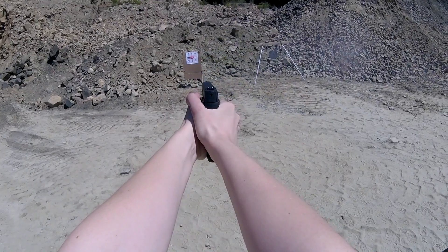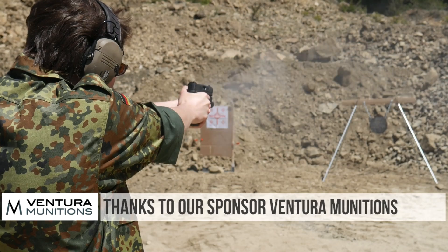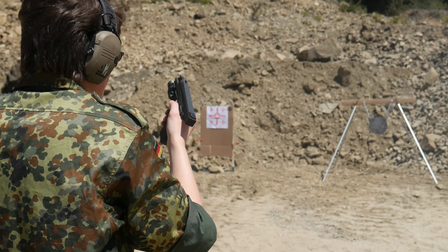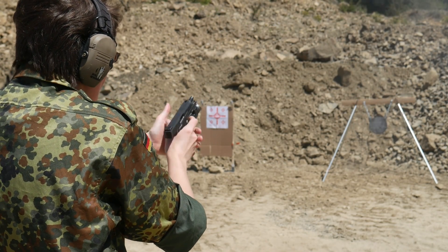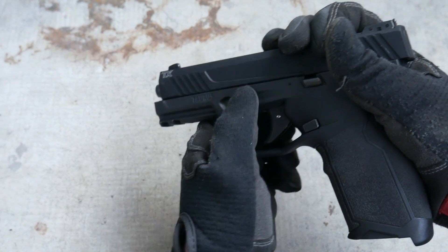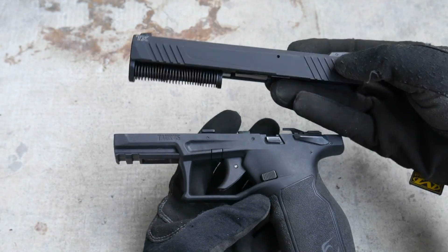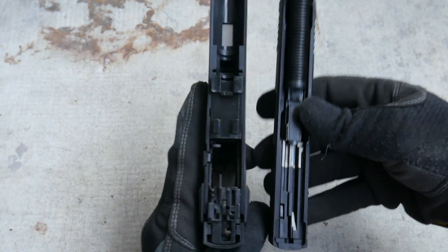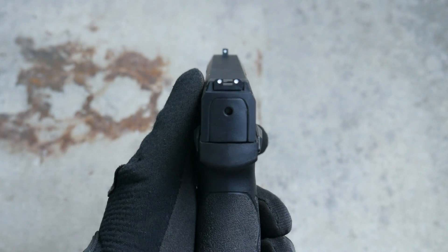After the first range session, I cleaned the TX-22 and the sandy magazine, then took it to the indoor range for a follow-up shoot. I put about 500 more rounds through it, including 200 rounds each of American Eagle bulk and Winchester White Box bulk. In 500 rounds, I had one failure to strip a round of Winchester 42 Max PowerPoint and two nose dives with Winchester bulk, both with the dirty sand mag. Takedown on the TX-22 has all the steps you expect from a striker gun, but a little out of order: clear the gun, pull down on the disassembly tab, pull the trigger, and the slide moves slightly forward, then lifts straight off the frame. After over a thousand rounds of rapid fire, the TX-22 is holding up well with no alarming wear on any part, including the plastic magazine feed lips.